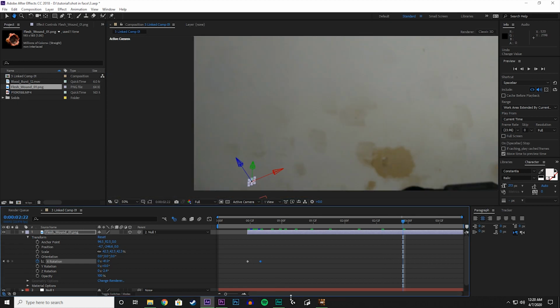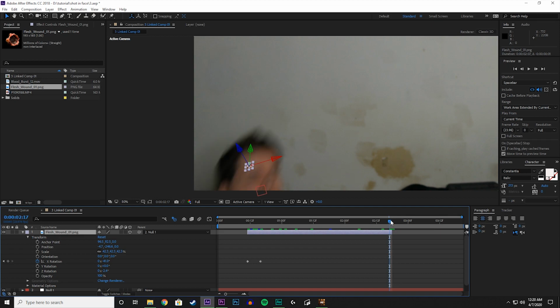So here we see the object kind of falls off a little bit. So let's go to the last frame where it will appear, which is pretty much right about there. And with the flesh wound selected, now hold down Alt right bracket, and that will cut it. I might have to trim it a little bit more. And there you have it.